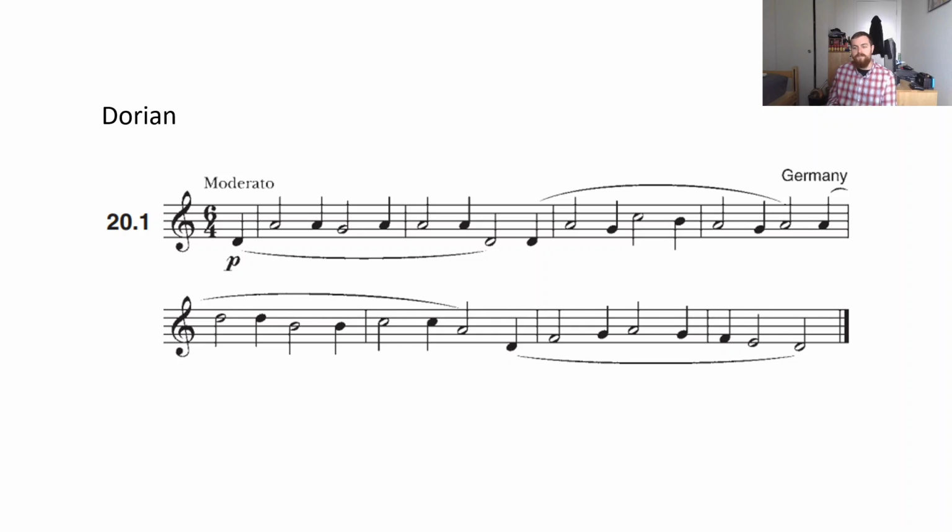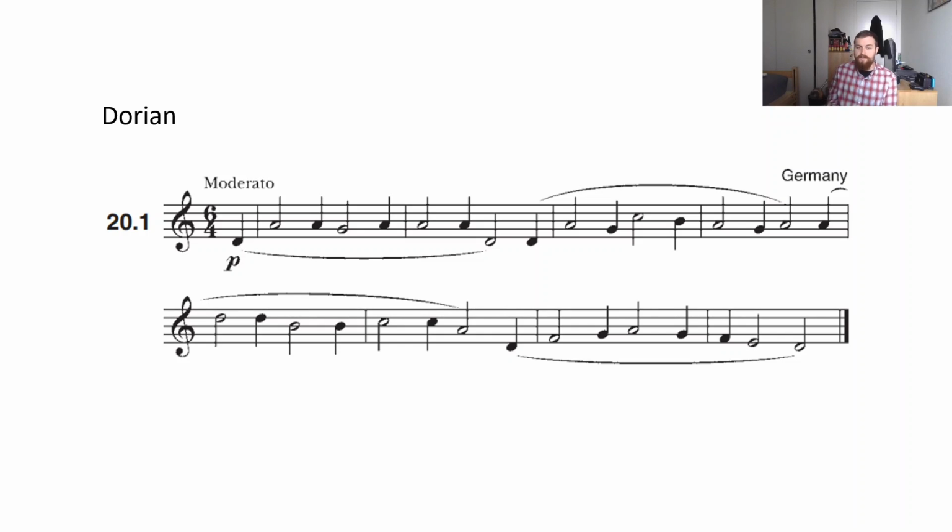If we're thinking of this in terms of Do-based modal kind of solfege, Do up to Sol, up to Fa, up to Te, La, right? That B natural is really what gives away this Dorian sound, okay? From there, it's mostly stepwise, which is nice. We then leap up to Do again, or up to Re, rather, whatever system you prefer. And then we skip down to B, and then up to C, right? So if you did those skip exercises I suggested on Monday, that should be a familiar sound to you, right?